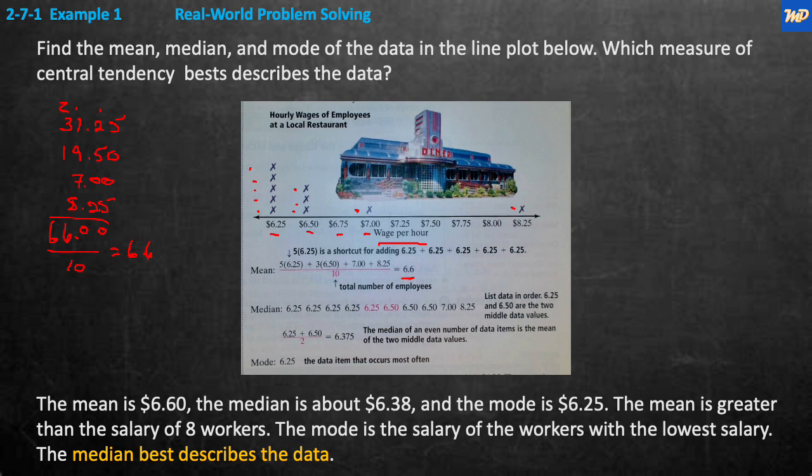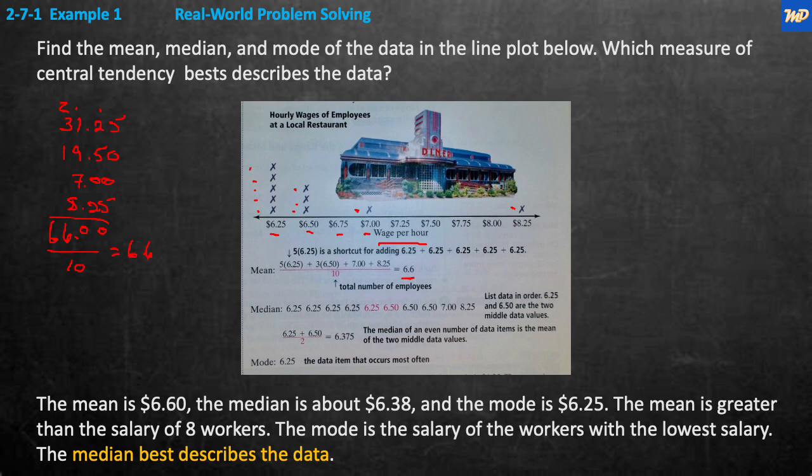If there are an odd number of values, it is exactly the middle number. If there are an even number of values, then it's the middle two added together and divided by 2. You take the average of the two. So let's look at this. We have 625 times 5, and then you have a 650. 650 is 7, and an 825.